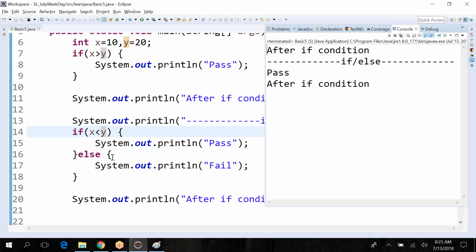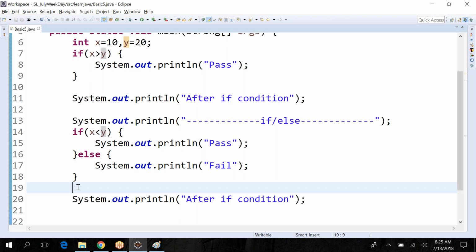Okay, so this is the case, if and else. Either if or else, anyone it's going to execute. After if else, whatever you write, it is going to execute successfully.